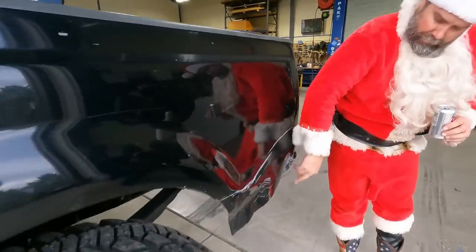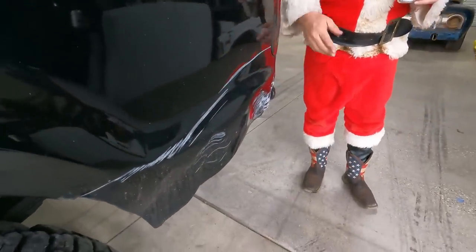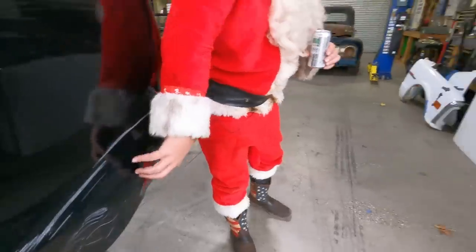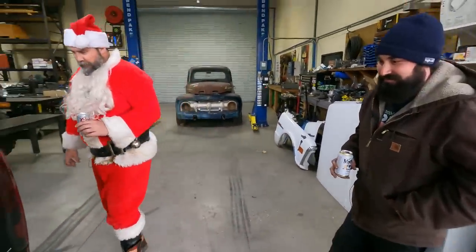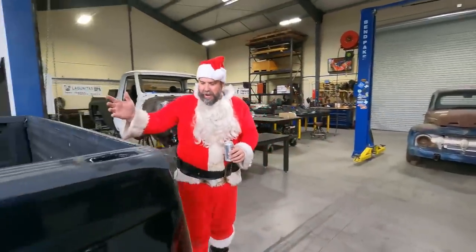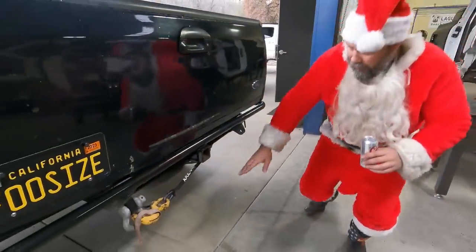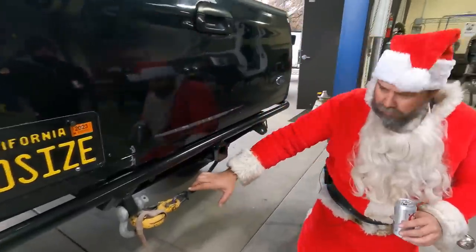Trimmed up the back corners a little bit. Pre-runner trim on the back. Little body work. I'm sure your wife was real stoked on that when you came home with that too. She's completely over it. Spare tire, and then in the back here, I know when we went on our recovery, we actually used this. So what do you got here?